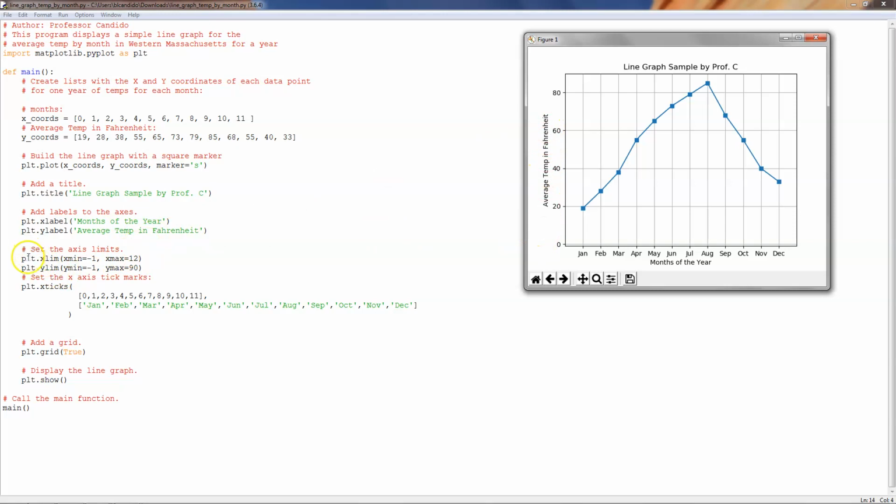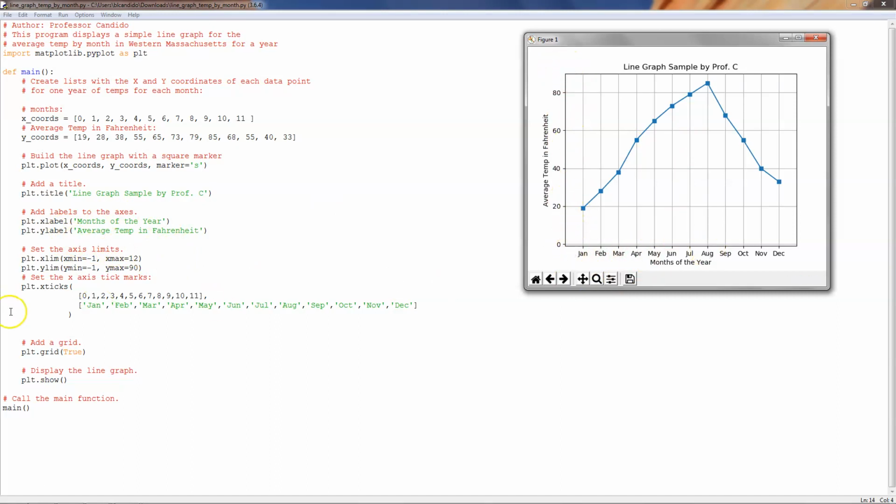Now this needs a little explanation, the axes limits. Notice on plt, the xlim, we set -1 to 12, and that corresponds with the 12 months. And then here we go from -1 to a max of 90, and the reason I chose 90 at this point is because it looks like the highest temperature is in the month of August. I believe it's August, yes. Okay, so we go from 0 to 90, so these are your Y limits, and these are your X.